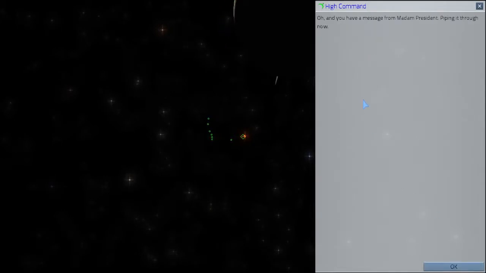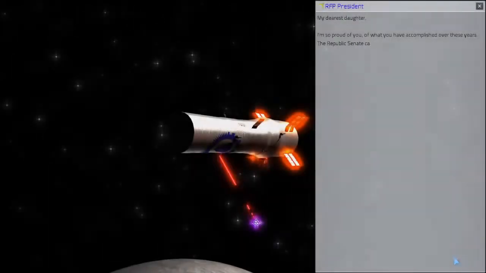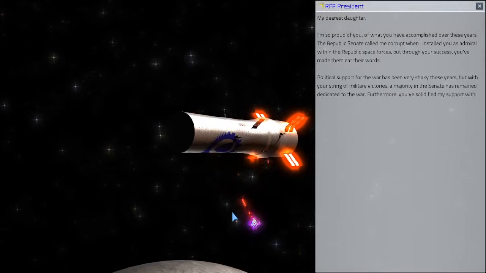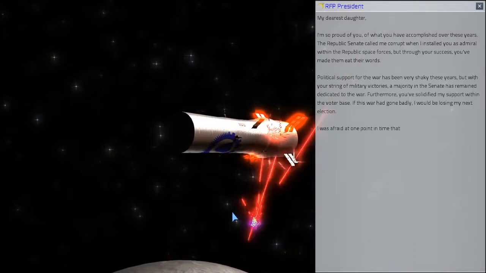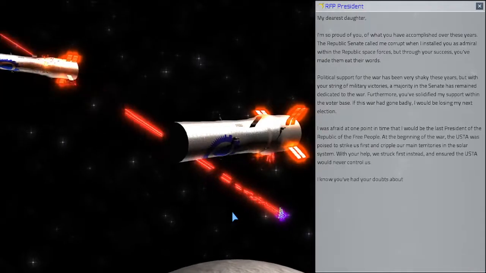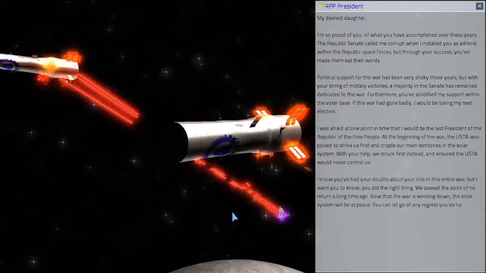And now our mother, the president, we were the daughter of the president this whole time. I think that was actually said earlier. It's not like a big twist, I don't think. So she comes through with a message about how even though they accused her of nepotism, she made the right choice by appointing us as High Fleet Admiral. And that we've won the war and now the system is ours.